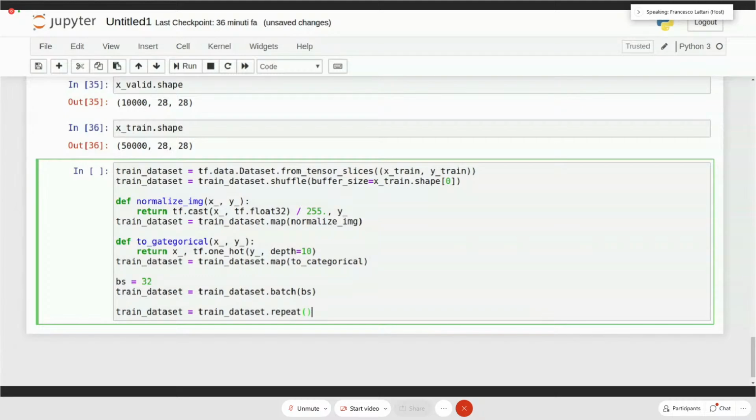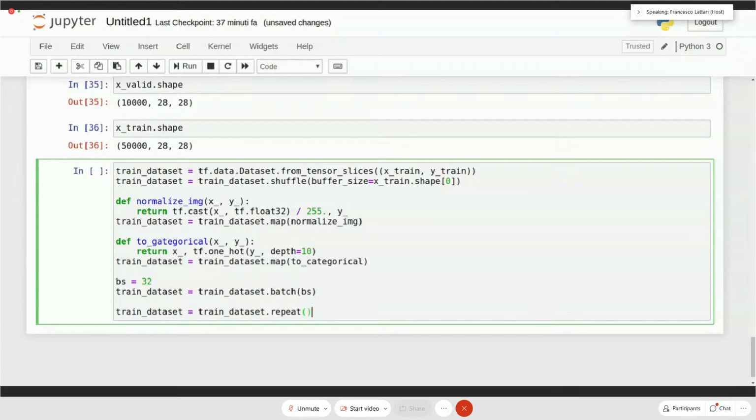During training, as you probably already saw in the theoretical lesson, we refer to a training epoch when we process all the data in our dataset. So when we see all the images in our data, then it is an epoch.